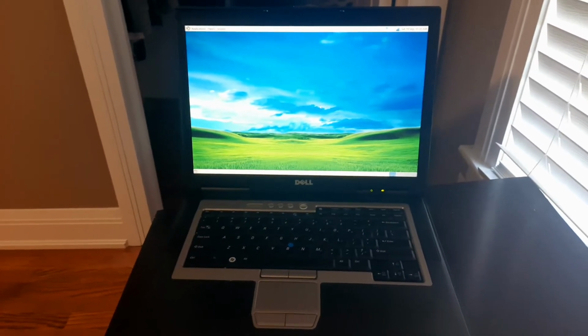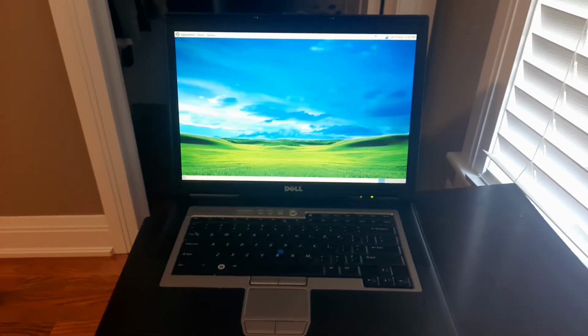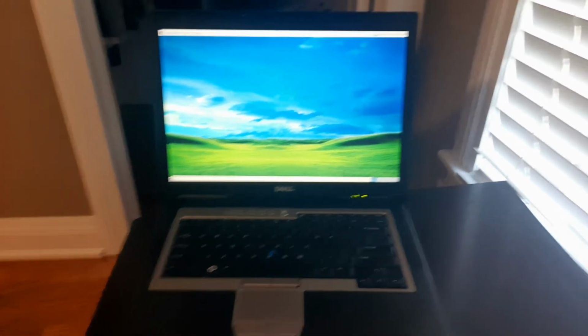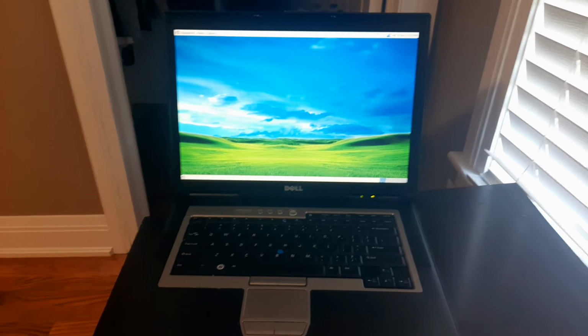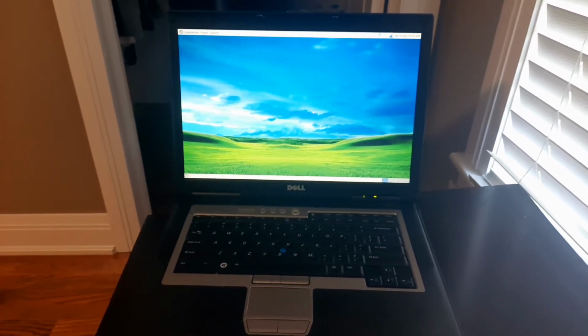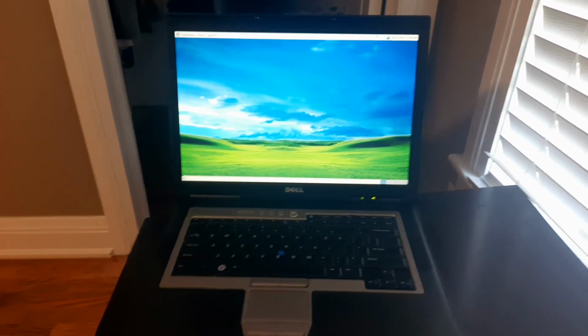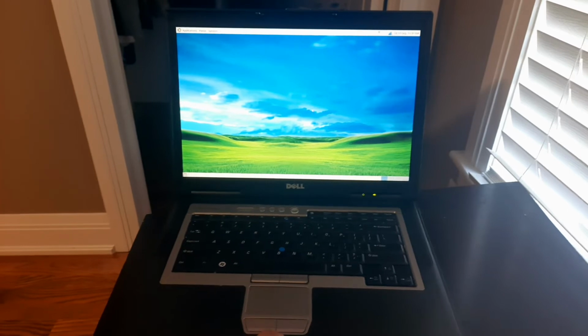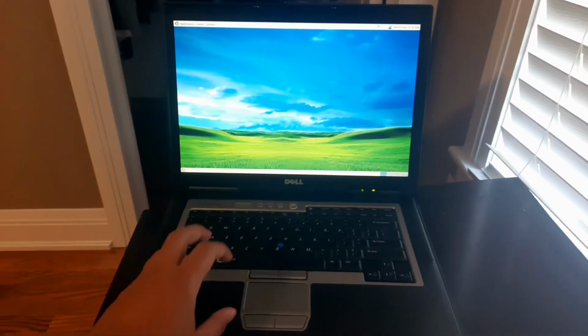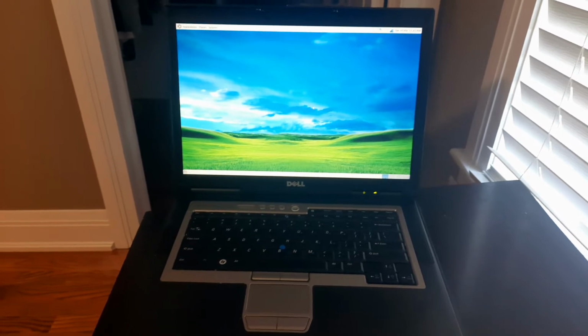This is my Dell Latitude D830. I actually upgraded it from Windows 10 to Manjaro. It was running Windows 10 and it was very unstable. So I installed Manjaro KDE on it and then put Mate on it and removed all the KDE bloatware, because even with KDE it was running pretty badly, so I had to get rid of the extra garbage that usually comes with KDE.